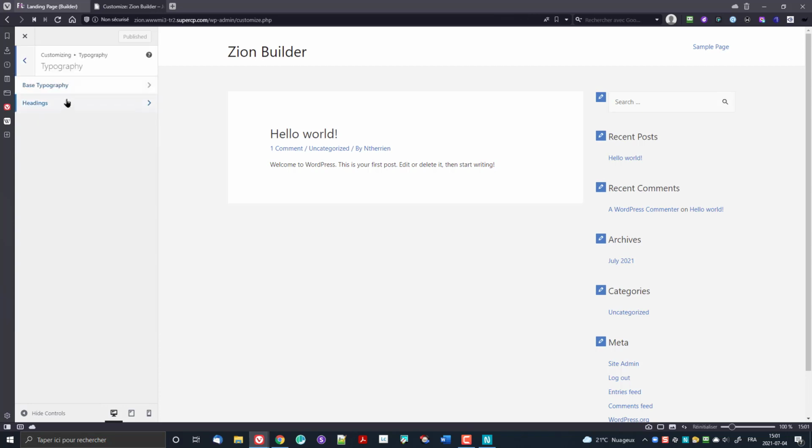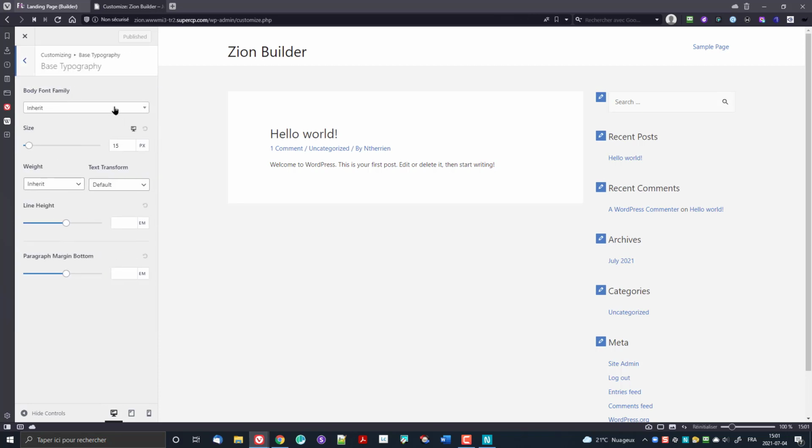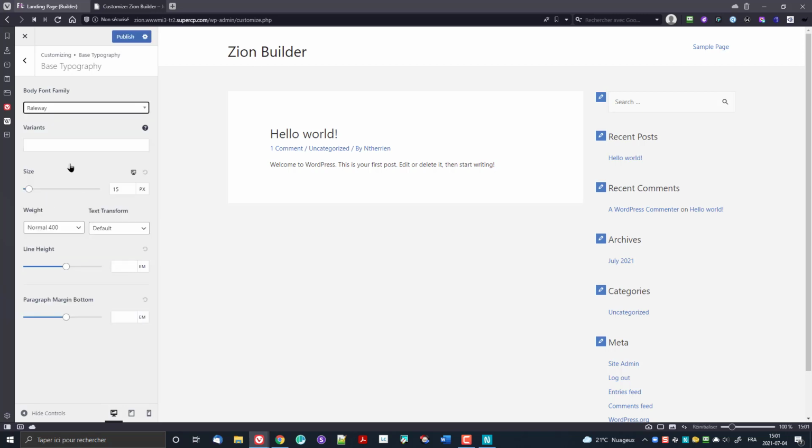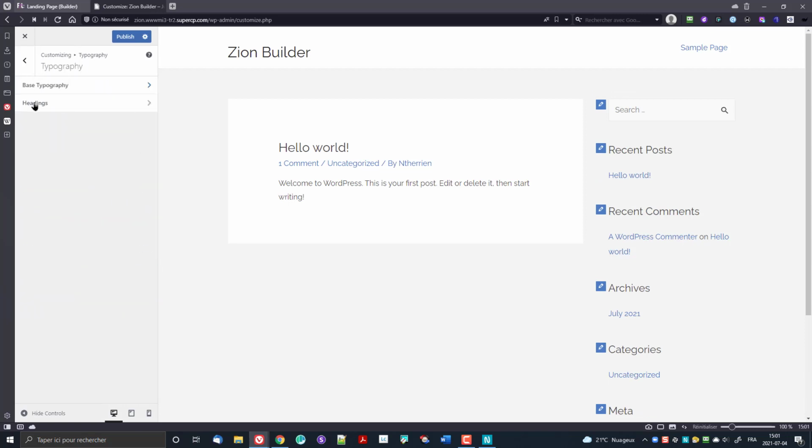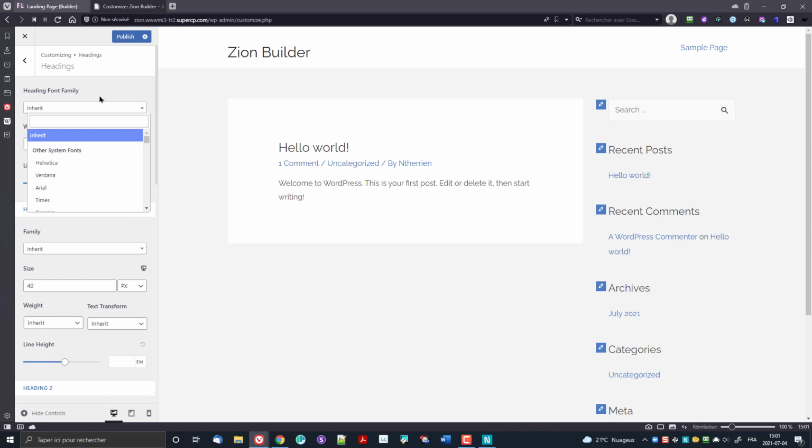Global typography here, so I hope that all the typography is there. So if I set that to be Raleway, that's working. Size was 18 for most of the text, and then we add the headings. So hope I have all the headings. So family will be the same.